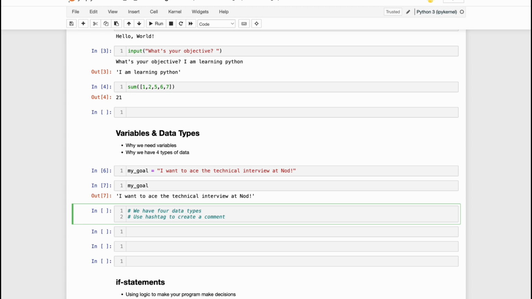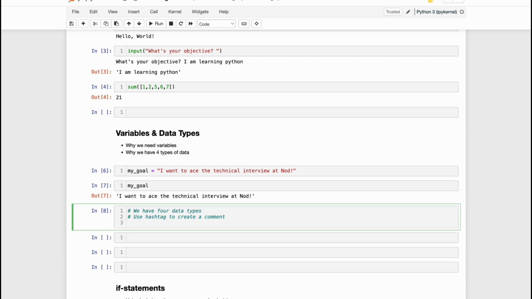You can use this hashtag and then put any type of text, any comment, and it's not going to be interpreted as code. It's a great practice to get into the habit of commenting your code. Back to data types. We have the strings. The string data type is what we have up here in my_goal. A string is one of the 4 data types in Python.